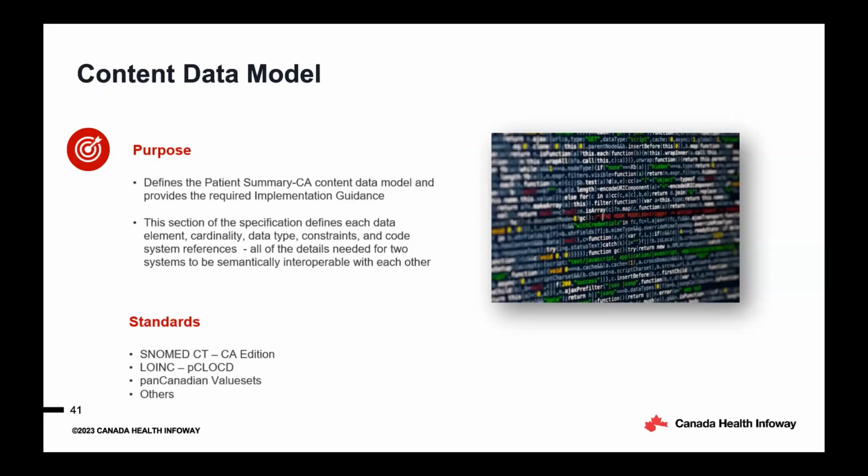So for example, you'll have different layers of terminology bindings allowed. You can have HL7 FHIR defined value sets, for example, an administrative gender code set. You can have pan-Canadian subsets as required for your jurisdiction, as well as having jurisdictional codes and others where required for a particular implementation.